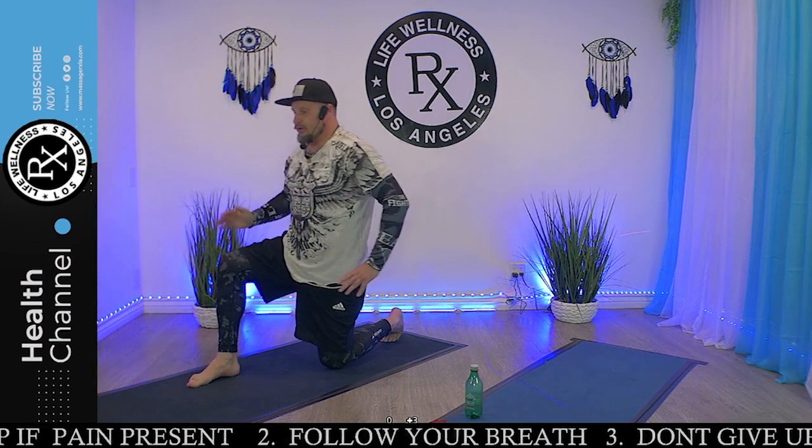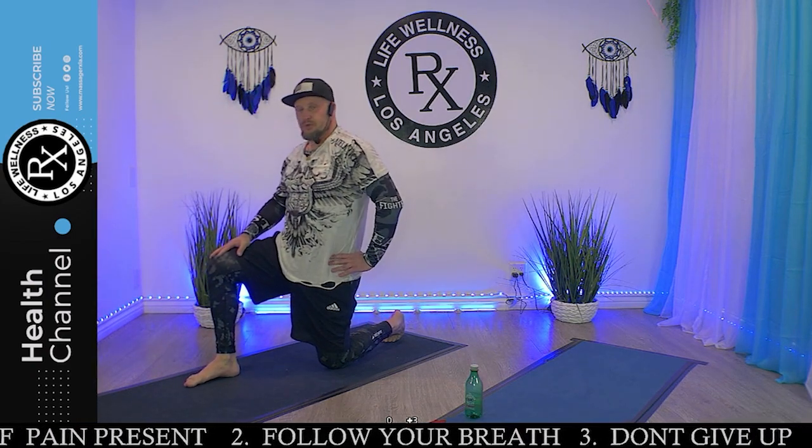So here we go. Here, what we're doing, we drive our hip forward. That's the micro movements, but it's a lot of good benefits here. If you experience any pain in your back and your sacrum, call your doctor or physical therapy. The idea is get that micro movements.